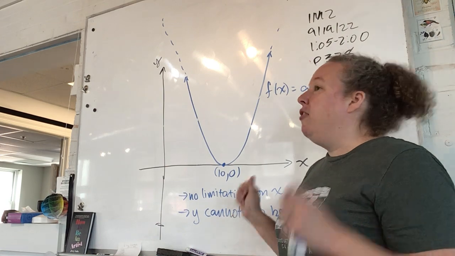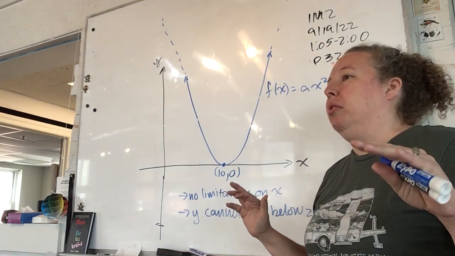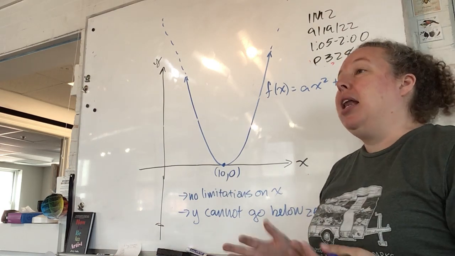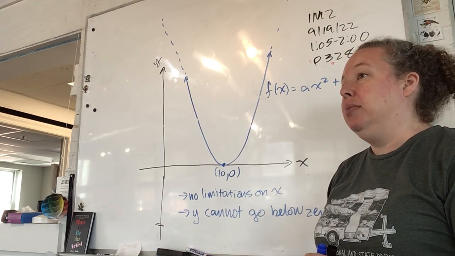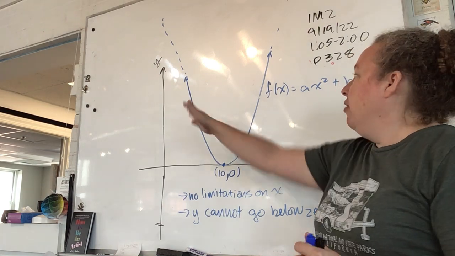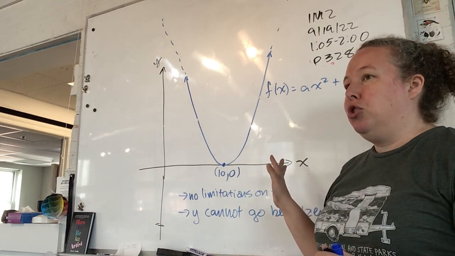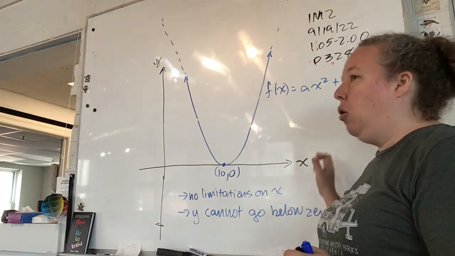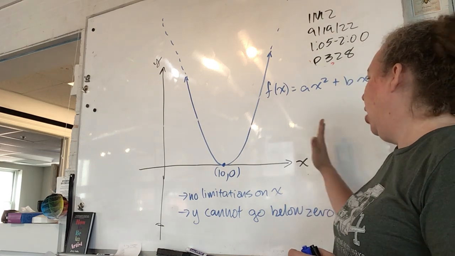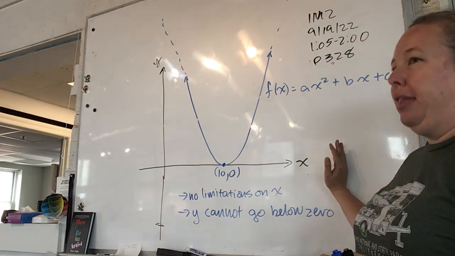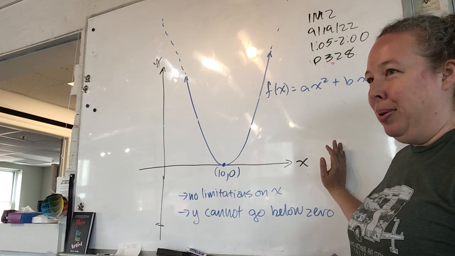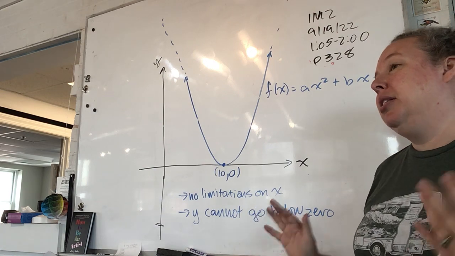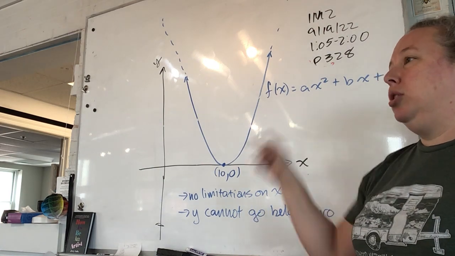So a function does not have to be limitless in all directions. It can have constraints. It can have limitations. Even our purple graph of the luge course could still be a function even though the luge course is only 1,000 meters long, and therefore the graph will come to an end at 1,000. There isn't anywhere else to go from there. So a function can have limitations, but what it can't do is double back on itself.